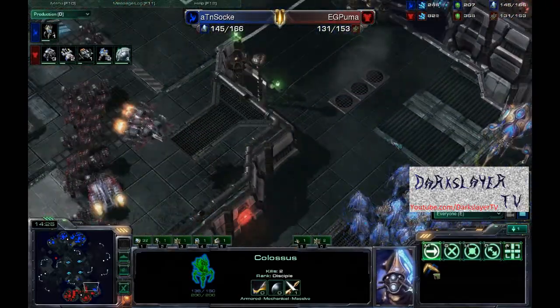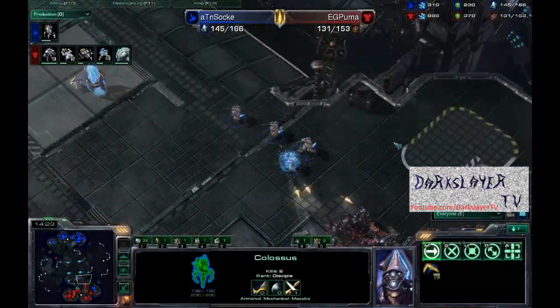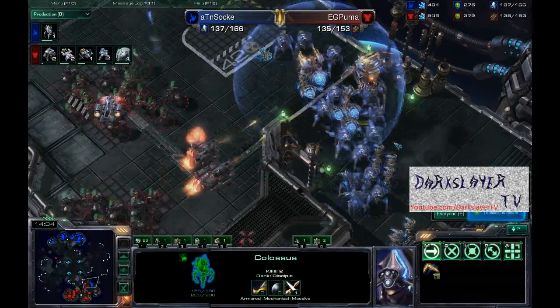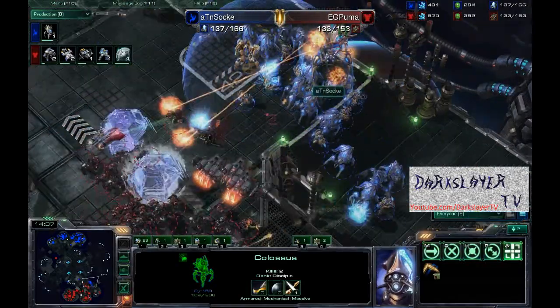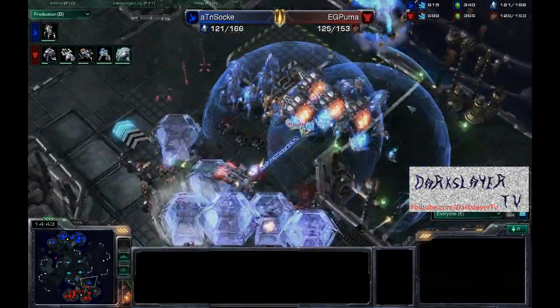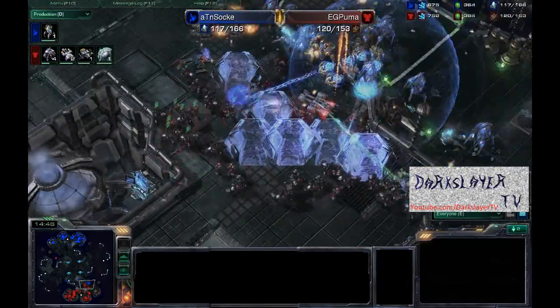Socke with 145 supply to Puma's 131. However, Puma does decide to try to hit the back right here. These Stalkers are going to have to start focusing down that Viking, or this Colossus will go down. The Colossus does need to be backed up. Oh, but it is too late. The Colossus does go down. It's going to come down to pure micro right here.